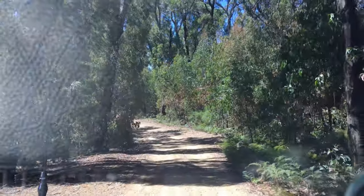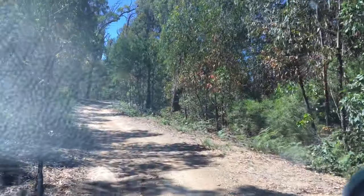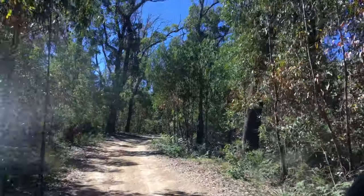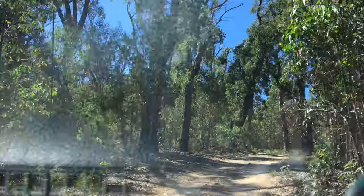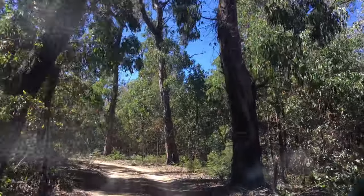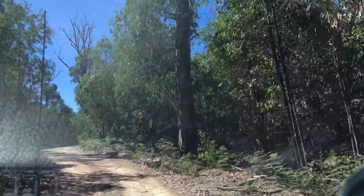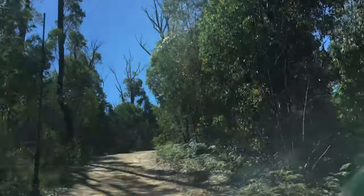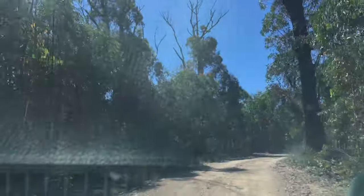Fulton Creek Track has a lot of up and down hills. It's not easy and it's not hard — it's somewhere in the middle, intermediate. You've got some driving experience and you want to go to the next level, get out there. If you want to do it on your own, that's cool. Of course, if you want to book a trip, AJS Tagalong Tours — check out our page. We can organise a trip with just your group or get a group together.